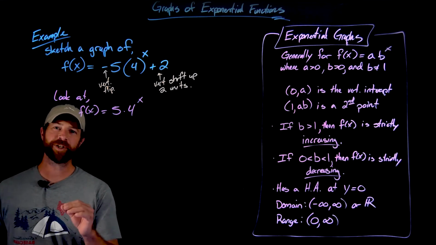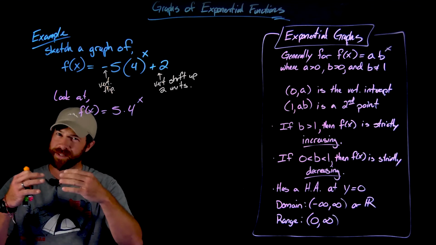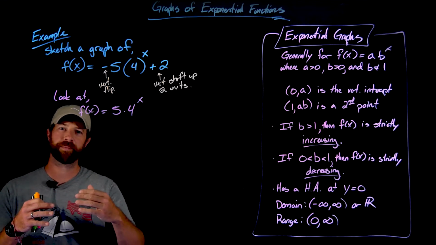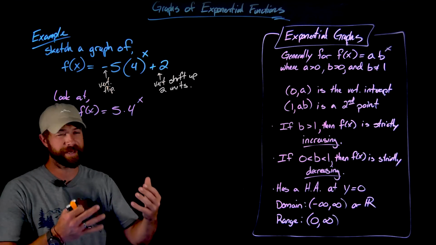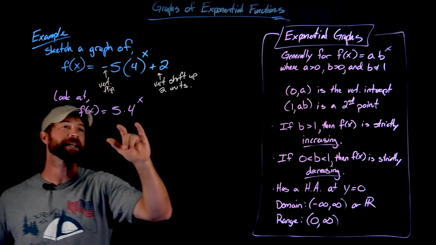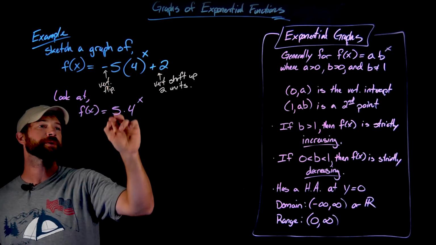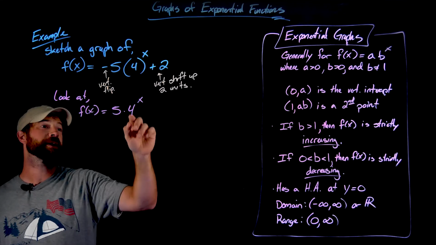So again, this is a little bit different than our previous techniques with transformation because we had these toolkit functions that we started from. Here, the exponentials, we're going to think of these as, well, actually we have an infinite number of toolkits of this type. And again, I've identified this with the starting value of 5 and then this exponential growth factor of 4.